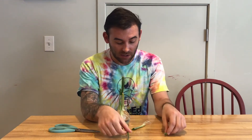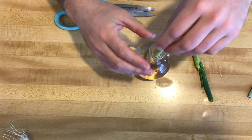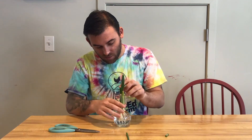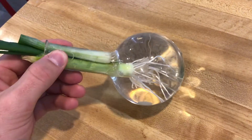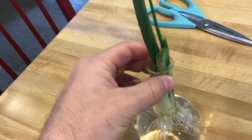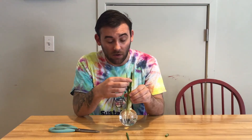This cutting can be used for your cooking project however you would like, and all you have to do is place the root end into water. As you can see with my other ones right here in the water, the roots are going to begin to grow again — and these are much longer now. From that area, a new stalk of green onions is going to pop up.